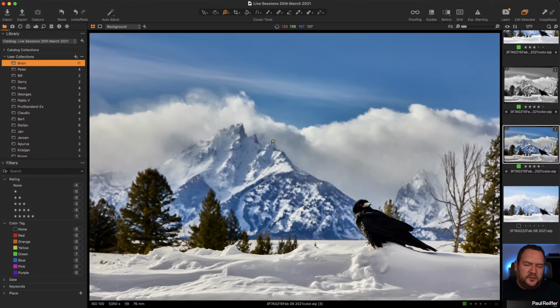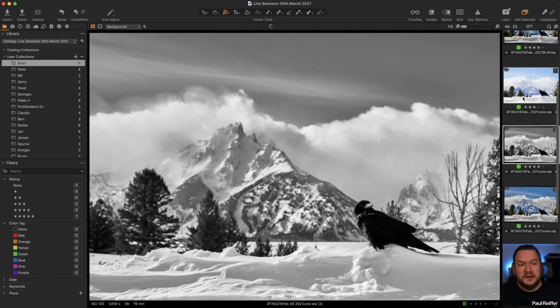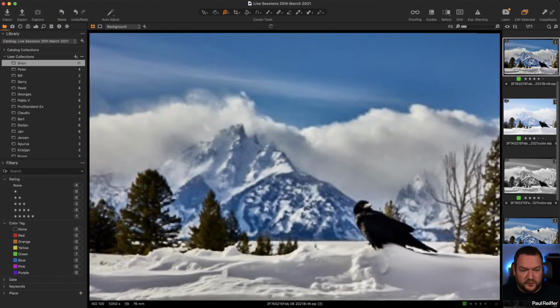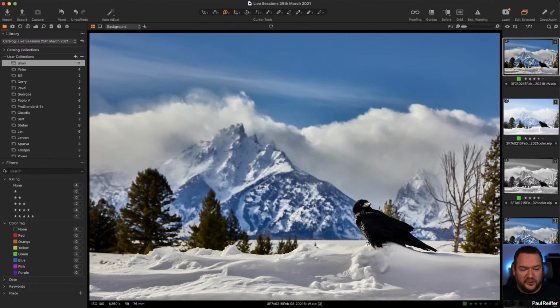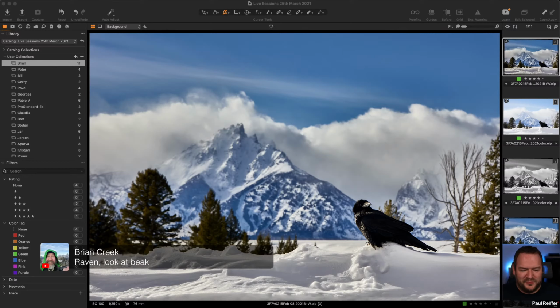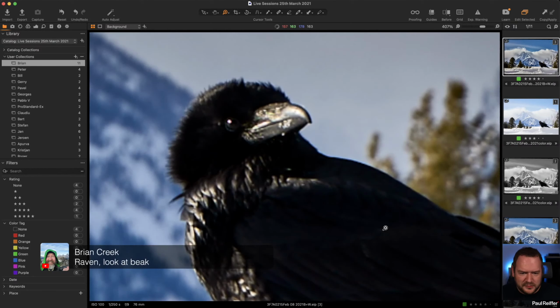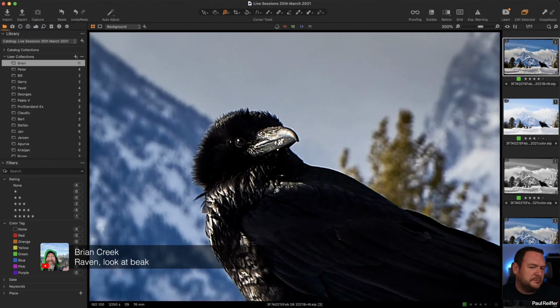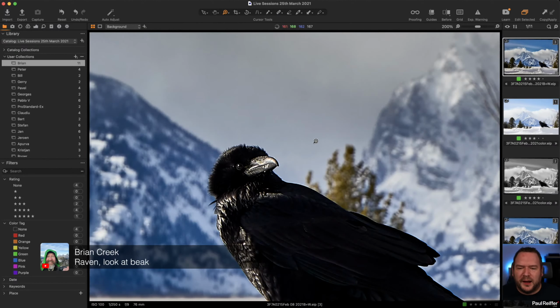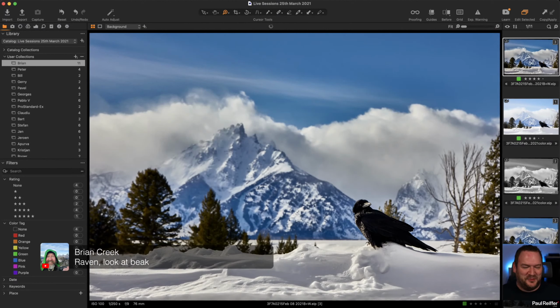Now, Brian put this into the Facebook group to have a little bit of a discussion, and also posted the black and white version, and a couple of different edits with different strengths of mountains and so on. And Earl has just proclaimed it's a raven. There we go, and Brian's confirmed it's a raven. Look at the beak. Okay, the problem is I don't know what I'm looking at instead, but we'll go with raven.